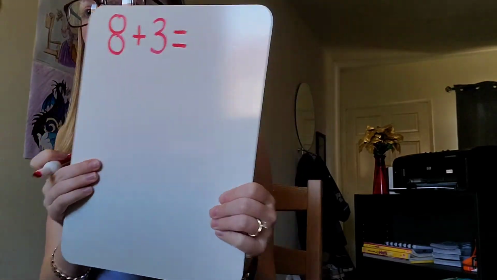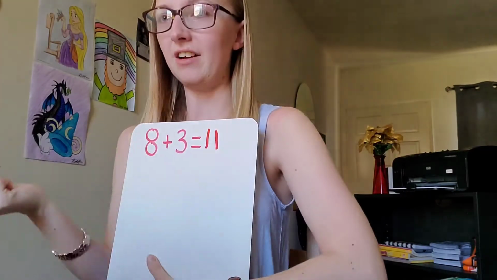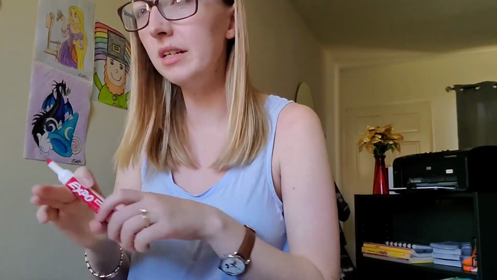So if I have 8, I'm going to show you how I would count up. Okay? So let's see if counting up will get me that. Counting up means maybe not drawing a picture or drawing like half a picture. So if I have 8, I want everyone to grab 8 in your hand like this. 8. Hold it tight. Now I'm adding 3 more. So I have 3 in my other hand that I'm going to count up. So I have 8, and I'm going to count 9, 10, 11.